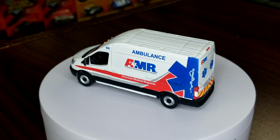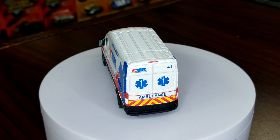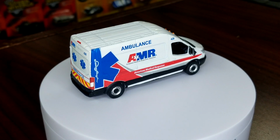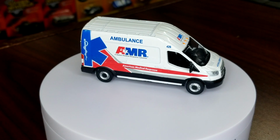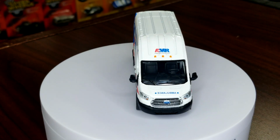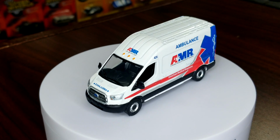This is the AMR Ambulance, American Medical Response. Love the chevrons, man. The chevrons, my favorite thing on the back of that. Looks so good. I do wish that the rear windows were actually windows, because I believe on the actual ones in real life, these for ambulances, they are actually windows. But I could be wrong. Never really paid much attention, but I do know this is used as an ambulance.